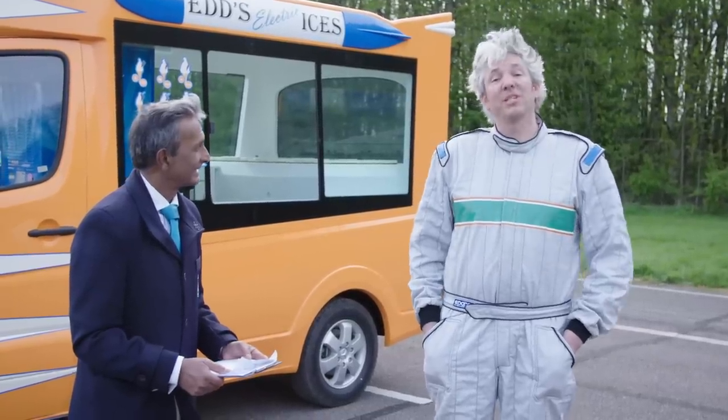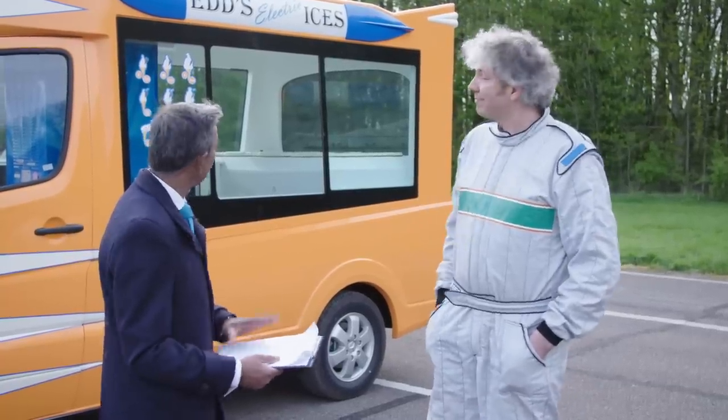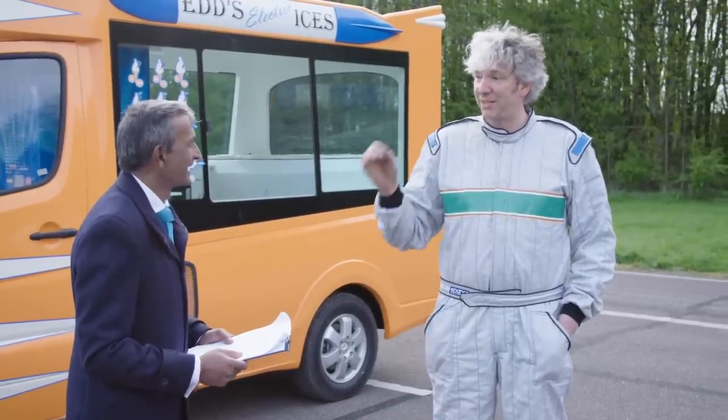Because this is an official Guinness World Records attempt, I need an adjudicator — here's Prav. He's absolutely delighted to adjudicate the fastest electric ice cream van — a brand new record, very exciting. We can't just turn up and do 10 miles an hour — there is a set minimum of 112 kilometres per hour, just a shade under 70 miles per hour. There are also strict guidelines: it's got to be a commercially available traditional ice cream van painted in traditional colours, with a serving hatch, a price list, enough space to serve ice cream, electrically powered with no other power source allowed, and it must be able to serve soft serve ice cream. So far I seem to be ticking most of the boxes — the last thing I need to do is hit that minimum speed.